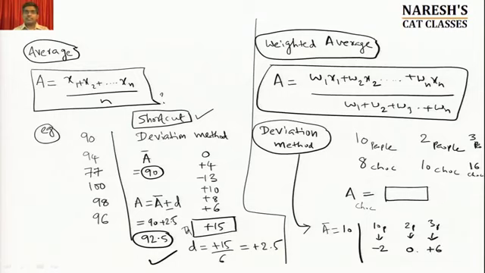Till this point the method is the same. The only difference is that earlier the deflections were added straightforwardly. You can't add them straightforwardly here because you have a weight component. What is the weight? Each person has a deflection of minus 2, so 10 people overall have a deflection of minus 20. 0 deflection into 2 people is 0. 3 people with a deflection of plus 6 become plus 18. Now add all of these: the total deflection is minus 20 plus 18, which is minus 2.